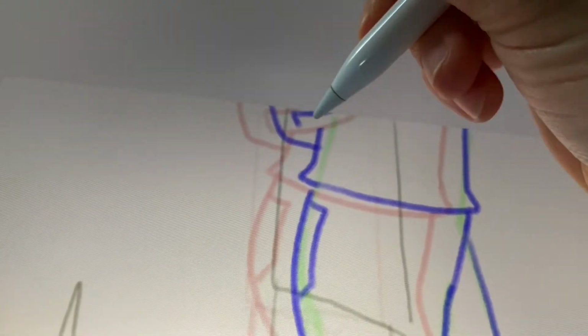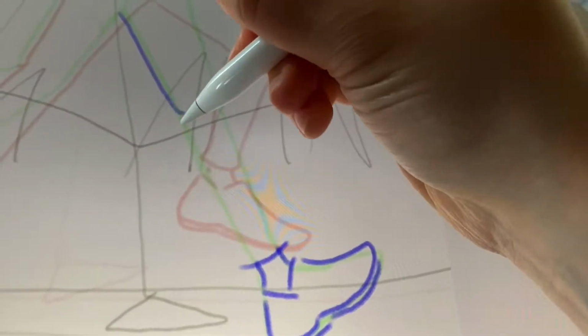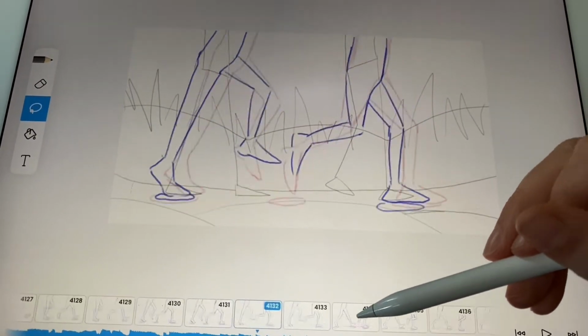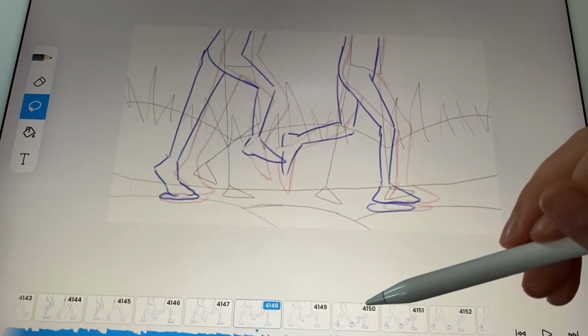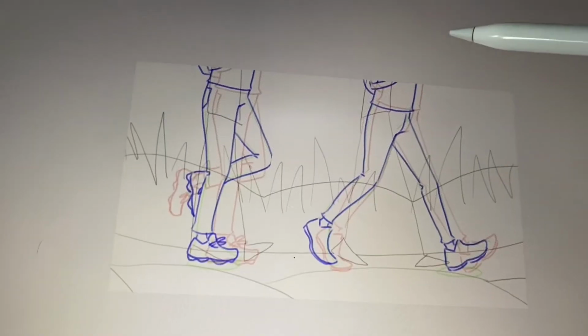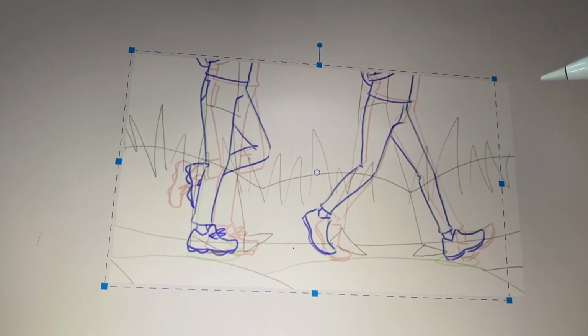And the reason why I sketch instead of just going straight to inking is if I went straight to inking, there'd be a lot of erasing. I don't know, it just seems messier to me. So I prefer to do the sketch, even if I'm double handling a little bit.